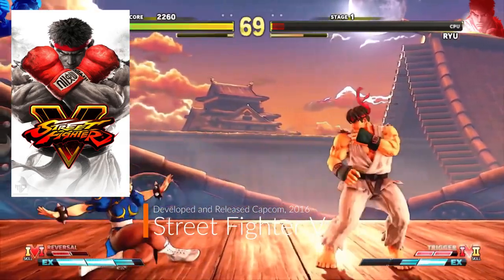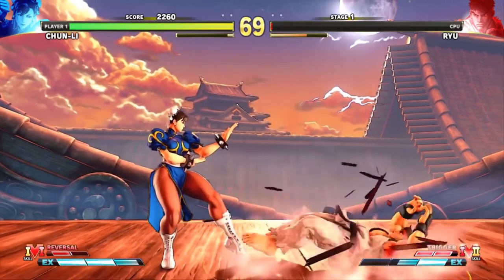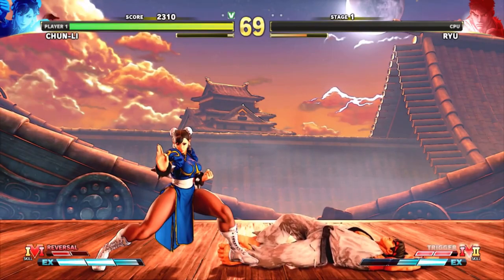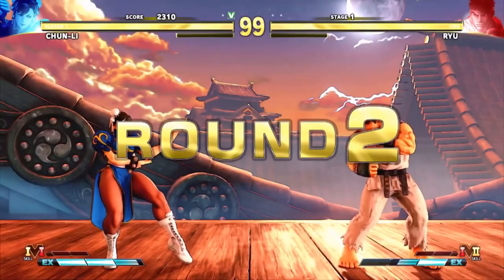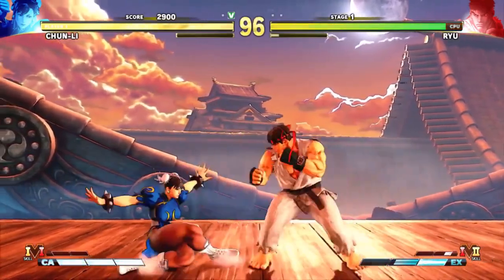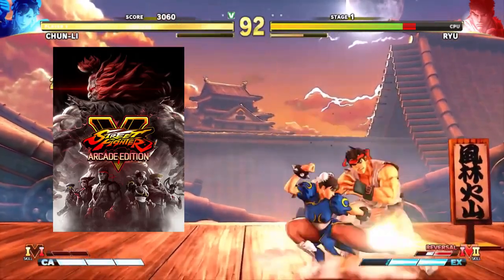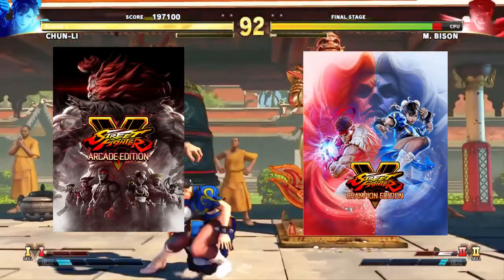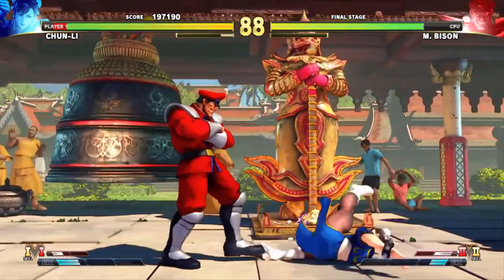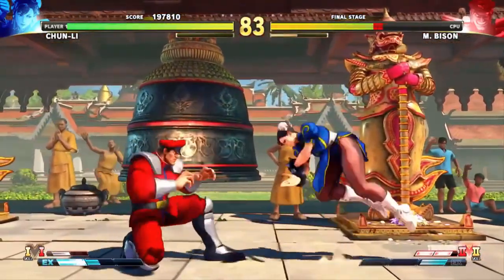My final game to get at a cheap price is Street Fighter V. I purchased this game a few years back on Steam for $20. With Capcom still developing DLC at no extra cost, I found so much more replay value than any other fighter. With the original Street Fighter V released in 2016, Arcade Edition came in 2018 and Championship Edition in 2020. Each one of these free updates is from Capcom — there are ads everywhere, but the free updates make it way better to play and it's a no-brainer.